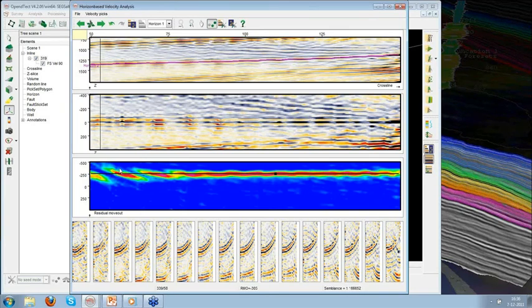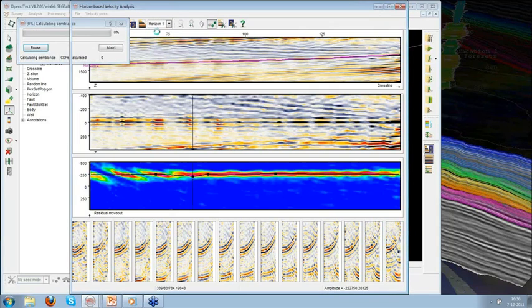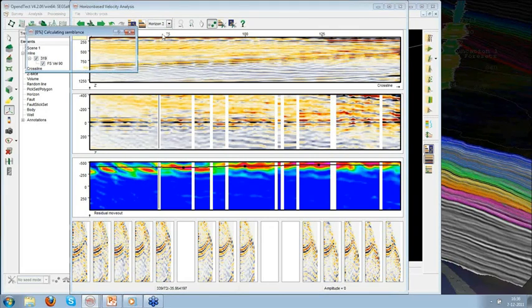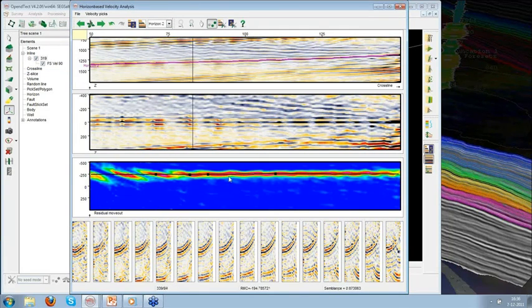And therefore, from this single pick, you could actually already do the RMO correction on the fly for this PreStack data. So with very few picks, you do provide an RMO function for the entire survey. And then, of course, you'll need to browse through the various sections and see if the RMO function matches your data on all lines, but the number of picks you have to do is rather limited.